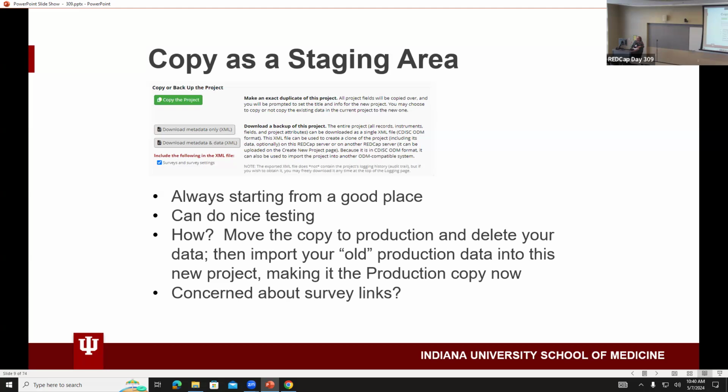And then one of the big downsides for me about that is survey links. When you are changing projects, the link is tied to that survey. And I actually just use the link that REDCap makes. I don't ever use the little, you can kind of make it something more meaningful. And does anyone know in here, if you make it more meaningful in one project and you get rid of that project, can you make that same more meaningful one? And I see a shaking head. So the answer is no. Someone has experienced this. Yeah, so that for me is one downside.